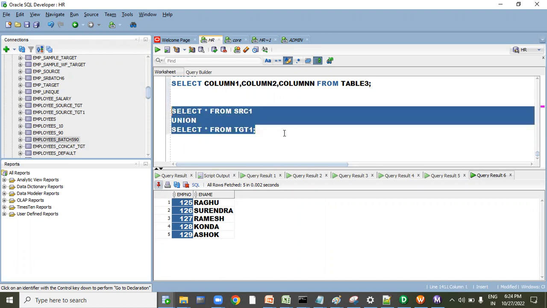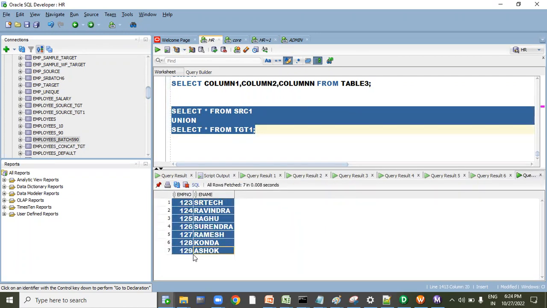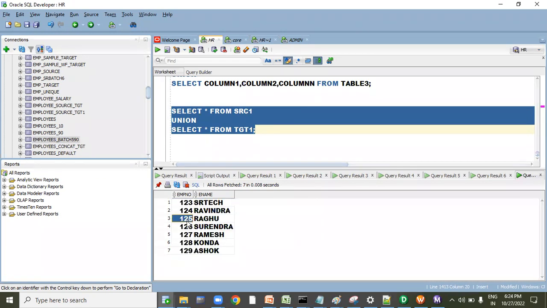Now, if you do select star from, what are you going to get? Let's see the output. Can you see here what we got? 1, 2, 3, 1, 2, 4, 1, 2, 5, 1, 2, 6, 1, 2, 7, 1, 2, 8, 1, 2, 9. Can we see 1, 2, 5 is present twice in the actual data?